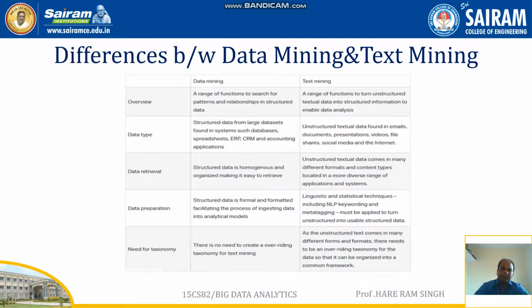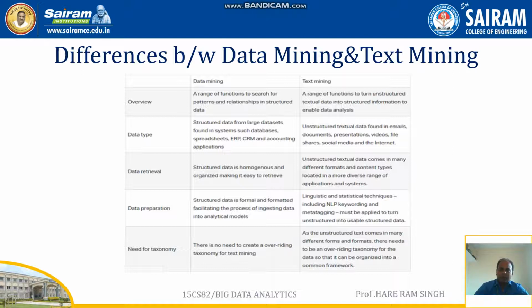Now next, differences between data mining and text mining. Based on different criteria we will differentiate data mining and text mining. The first criterion is overview. In data mining, a range of functions to search for patterns and relationships in structured data.